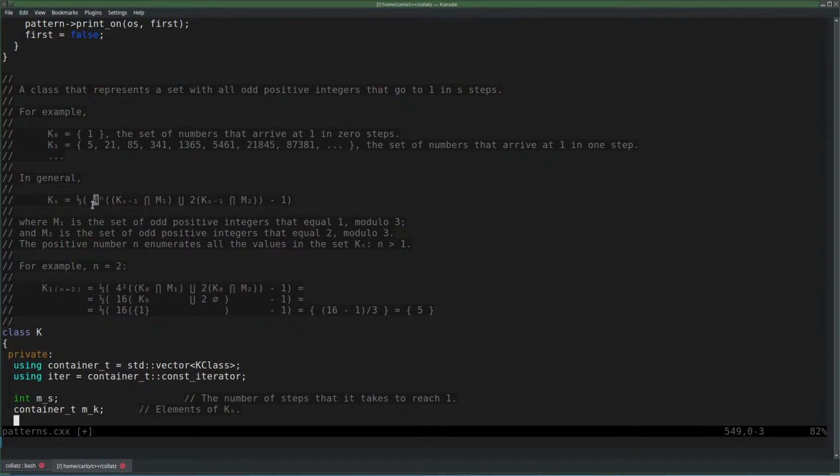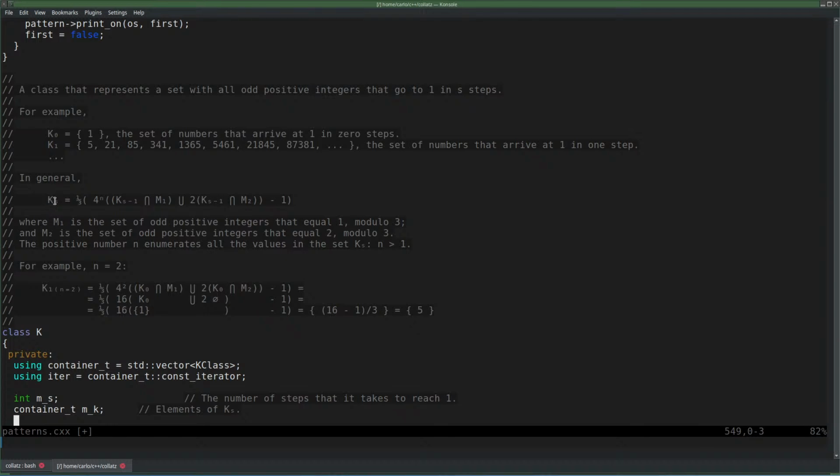Multiplying by 4 does not change the modulo 3 value. So we still have something that is 1 modulo 3. Subtract 1, so that is then 0 modulo 3, so it is divisible by 3. And that then gives you the new set.